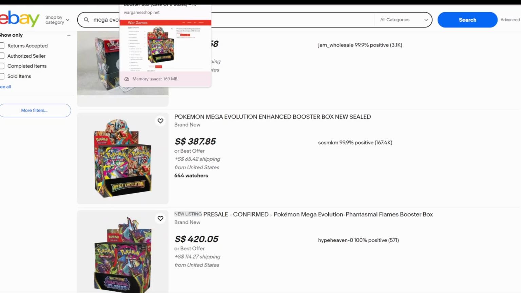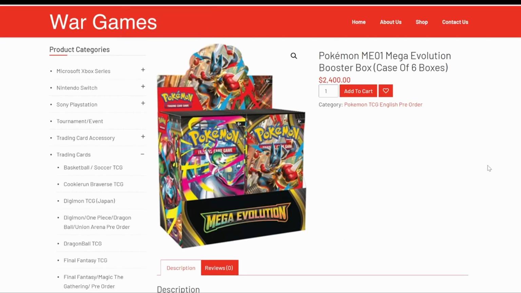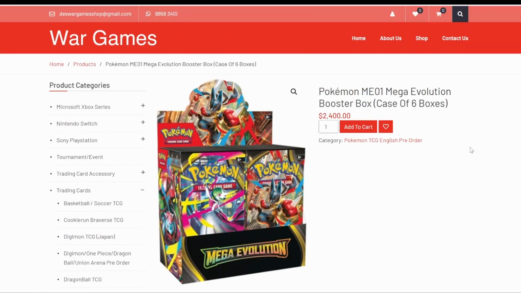One of the shops that I used to buy from, as I have told you before, was Wargame. They are situated in Ang Mo Kio. If you're interested, you can buy from them. But like I said, recently their price has been rather expensive. One thing that's interesting is that the pre-order for boxes actually came back, and they had stopped taking pre-orders for a while for Pokemon because they couldn't fulfill their allocation.